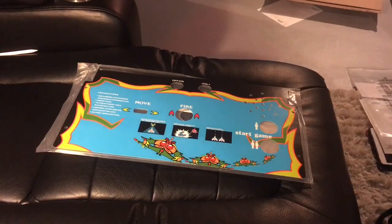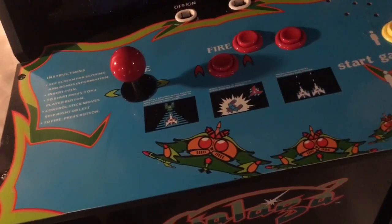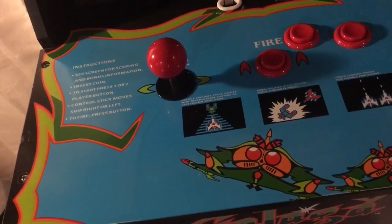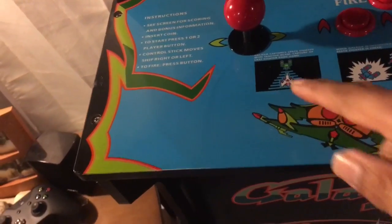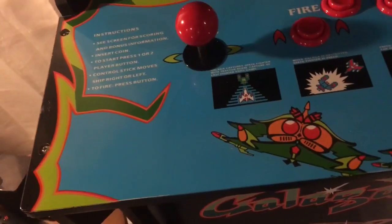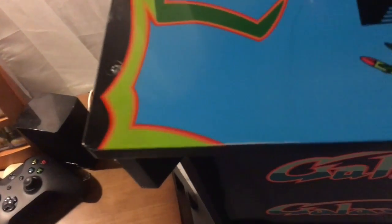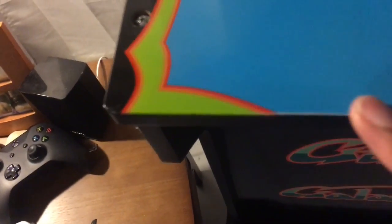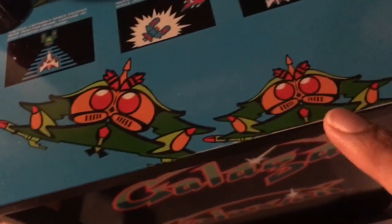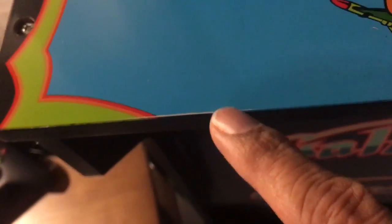So I have another cabinet coming. I received 2 overlays to replace this. Now I clear coated this, I don't know, a week ago or so, and it was not without some issues. I could sand these problem areas and re-clear coat it. It's probably going to be fine. But as far as the high traffic areas, it looks perfectly fine. Now there were some areas that were starting to turn white before I did anything. Right there. See how there's no line here, but it turns white here, and then it turns white here. But those were there before I clear coated.